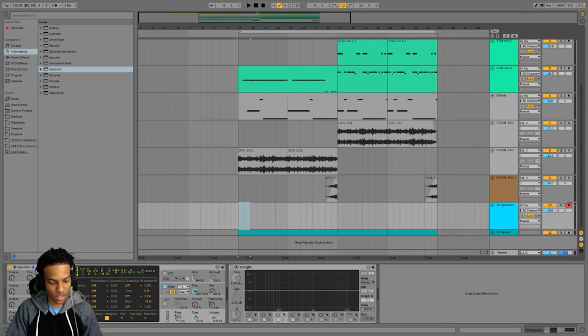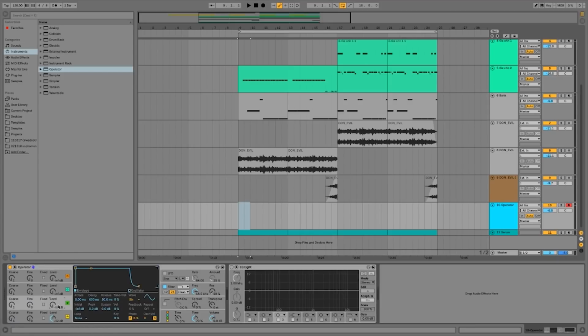Let's make a sound with this. So let's go ahead and turn up this. Let me hide my face real quick. Let's turn up this second oscillator. So we get a more textured sound. All right, let's just play something.